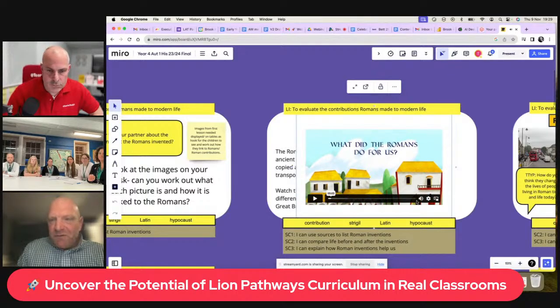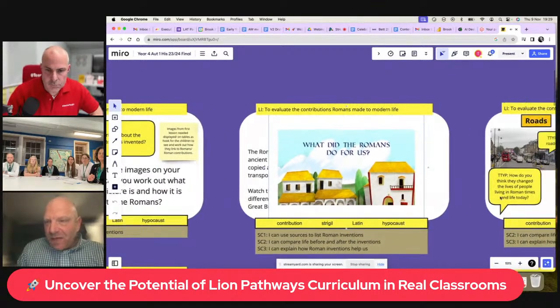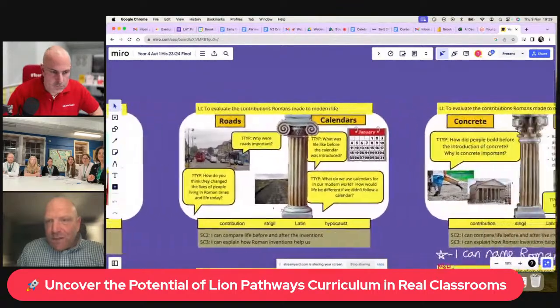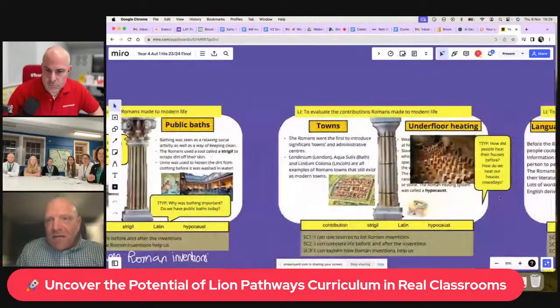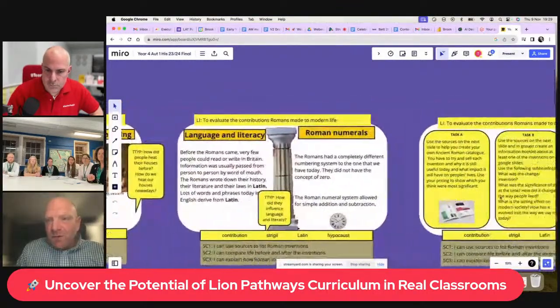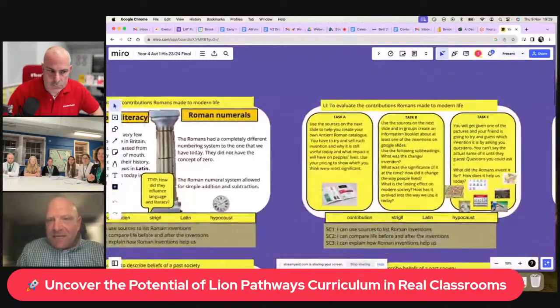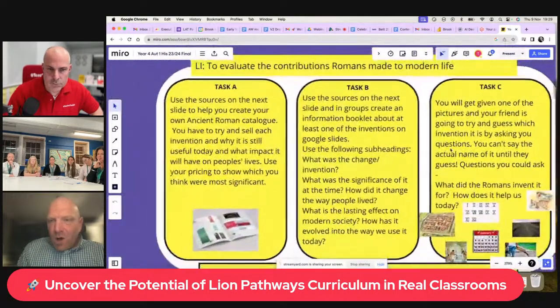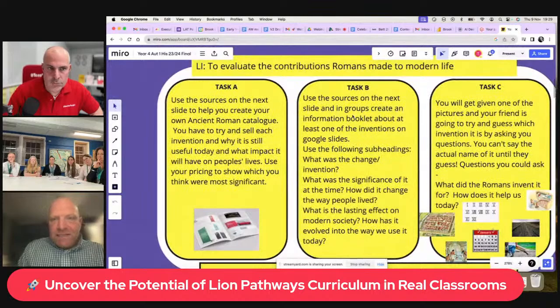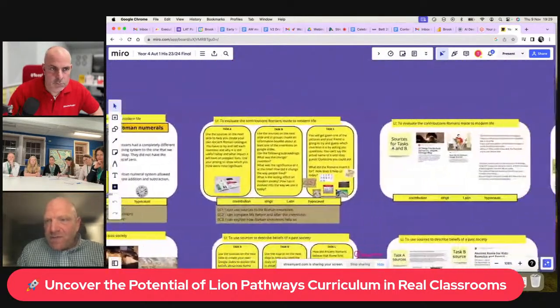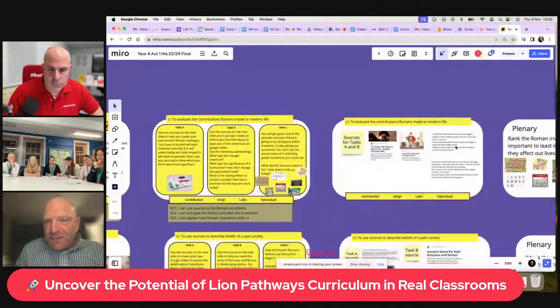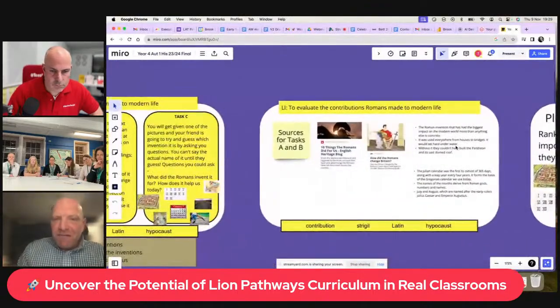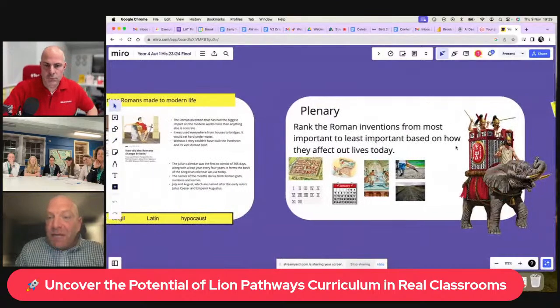And you can make those bigger, obviously. And yeah, you go through all of the content, and then essentially lots of talk partner opportunities. And then, as we said, we're into the task. So you've gone through that modeling process of the lesson, and then you've got greater depth tasks, working at expected tasks and working towards additional resources here. For example, comparing sources here, plenaries.